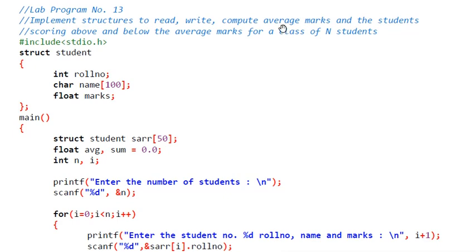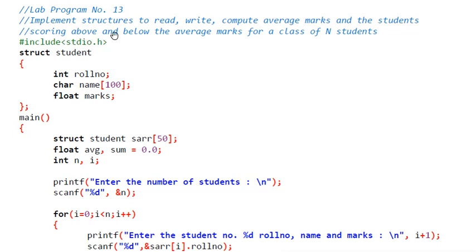We have all the marks. Let us say we have 50 students. Everybody is scoring like 90, 70, 75, 52, 88. So if we have 50 students, we will add all the marks and divide it by 50. So we will get the average marks. Let us say the average marks comes as 65.